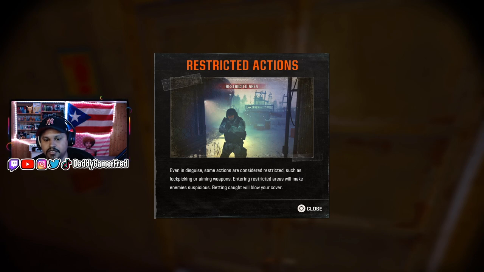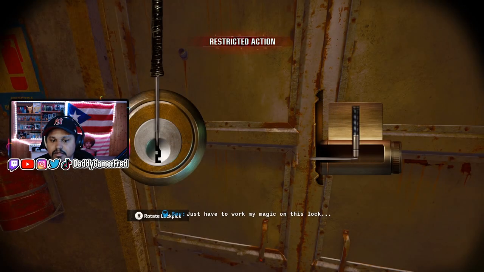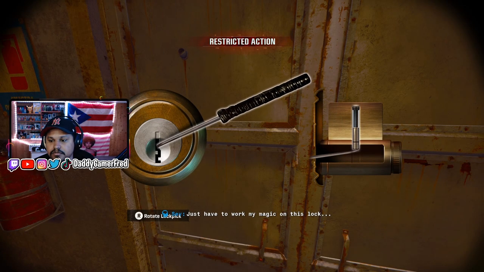Restricted actions. Even in disguise, some actions are considered restricted. This is like picking or aiming weapons. Entering restricted areas will make enemies suspicious and blow your cover.